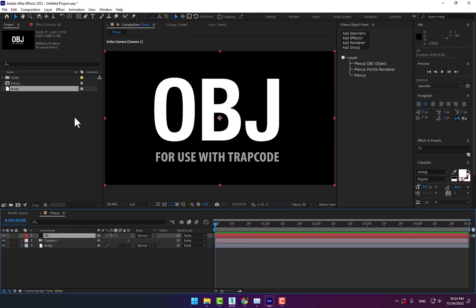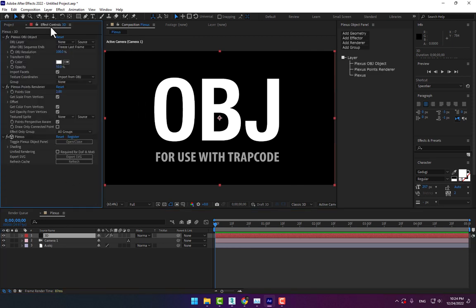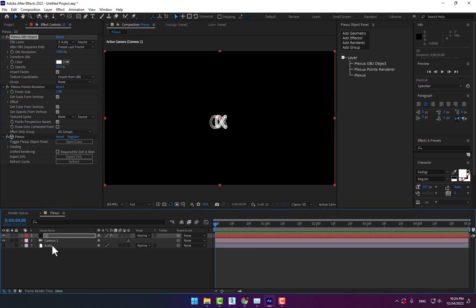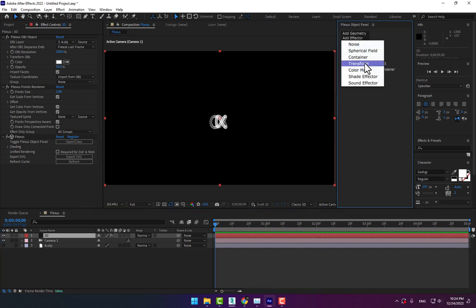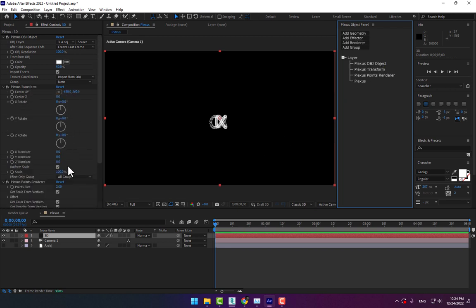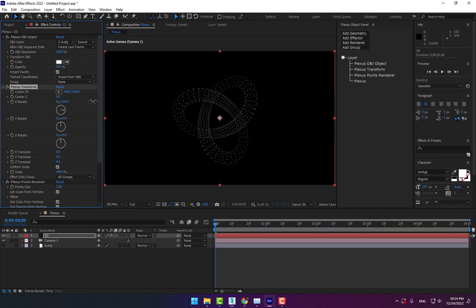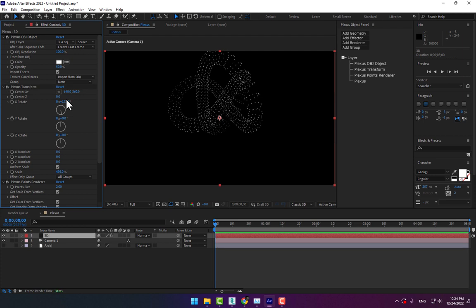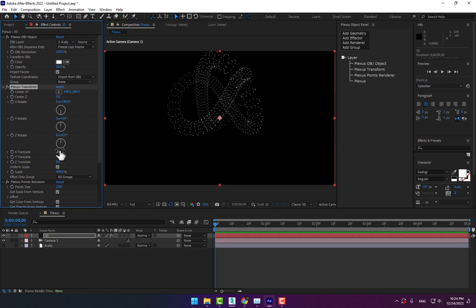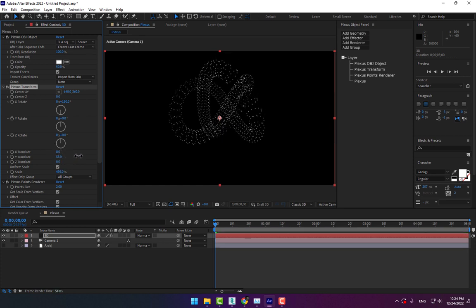Select again the 3D solid and go back to Effect Control. And here is OBJ layer, select A. Turn off object layer and select again 3D solid and go back to Effector Transform. And there is Scale, Object Size, and there is Control 180 degree. And don't forget, move it down here.